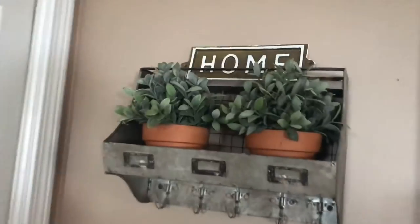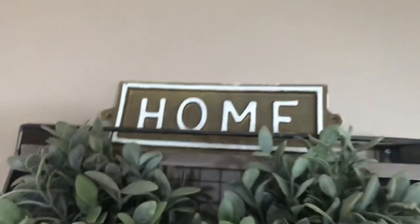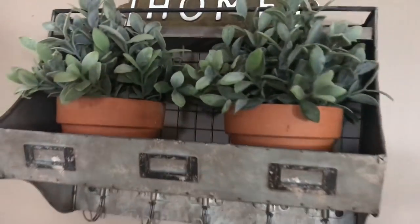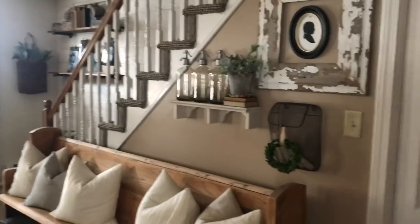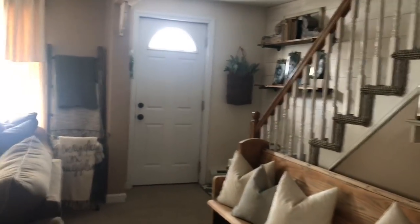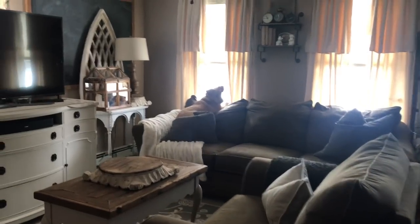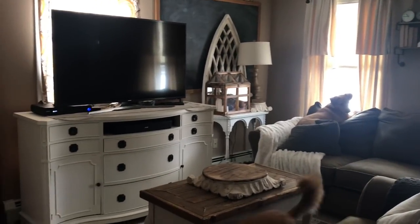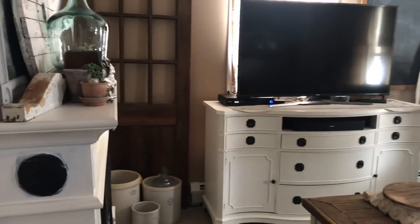And then it's just a lamp because it's kind of hard to open this door, so I can't put much there. And then that metal sign I showed you guys in a hall, that was supposed to be for outside, but it kept falling, so I just brought it in. It's from Home Goods, and that's what I have in this corner. So I will just show you a quick overview of my living room. We do live in a kind of open concept bottom floor, so maybe that's why people say my stuff looks cluttered, because all of the rooms kind of flow, but whatevs, I like it.